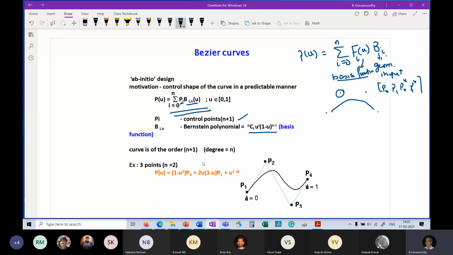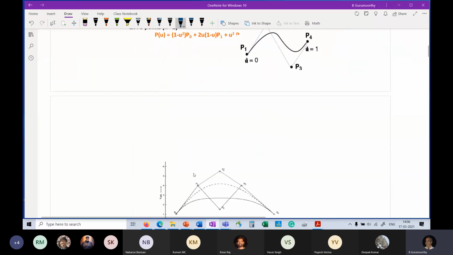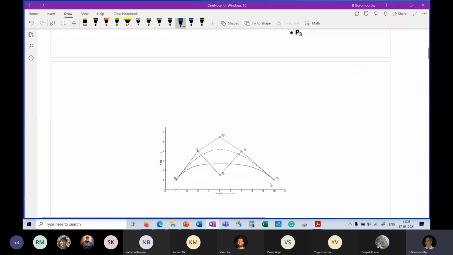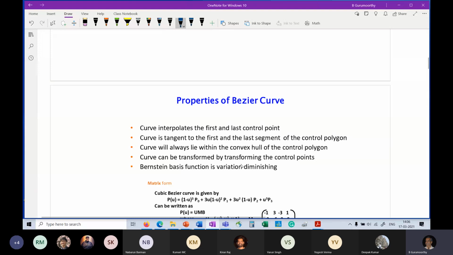Now, we then showed that if you look at some specific examples, right, the curve has some very desirable properties, and these are important. As you can see here and also in the previous picture, they always interpolate the first and the last point, right? Even if that was not originally thought of, but that's the behavior we get, right? And it has several other interesting properties, right? The first, of course, that the curve interpolates the first and the last point. It is tangent to the first segment and the last segment of the control polygon.